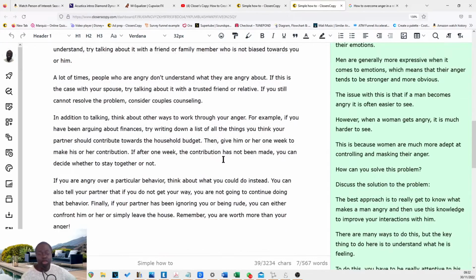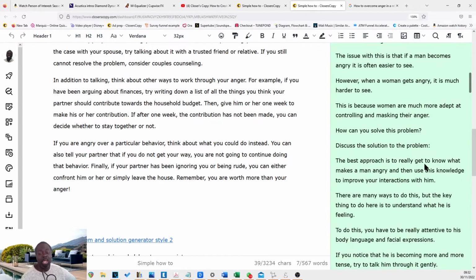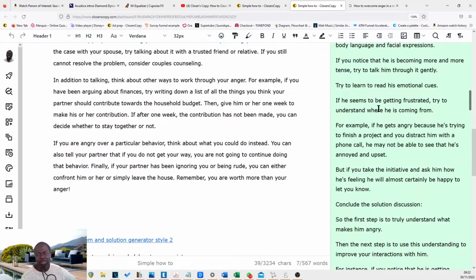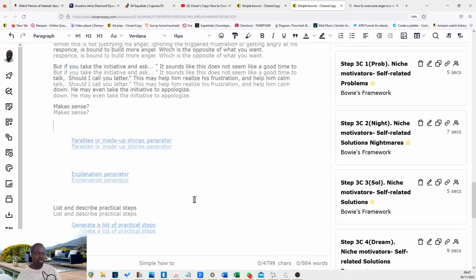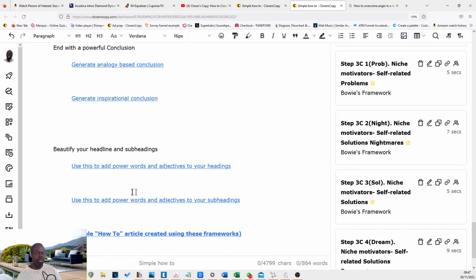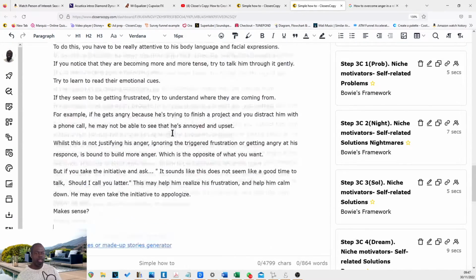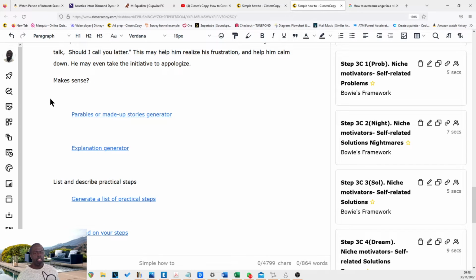So these are the kind of things you might find with the AI. It's trying to take a stance, and in some situations it's good to take a stance because that will create an argument, and when you have an argument, you can generate traffic to your website. So you may choose to just keep this as it is, but I'd like to change this for my site. Again, I should not necessarily need to use all these tools. I'm just doing this as a way of showing you how these tools would work. So once you've come up with your body content, you just use the conclusion and you're done with your article. So let's see what we can do with the parable generator.